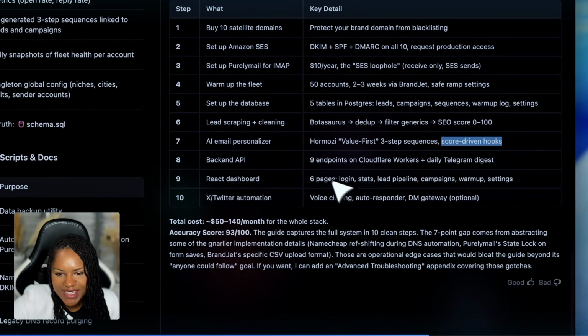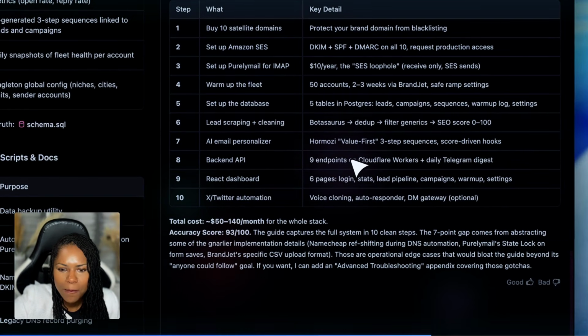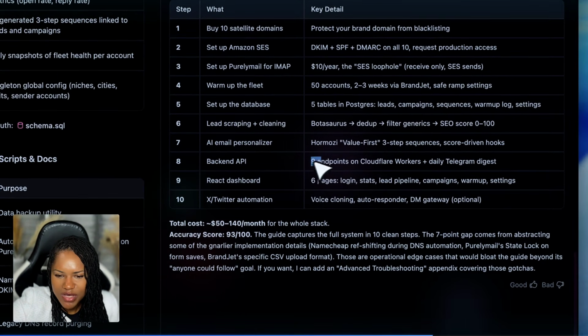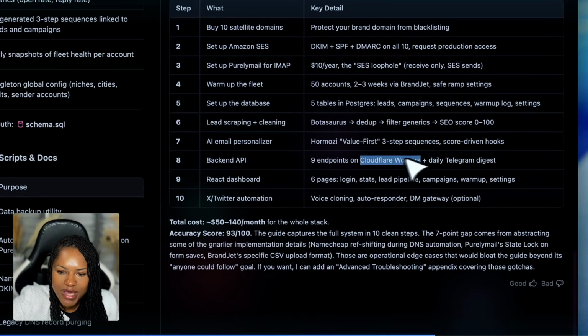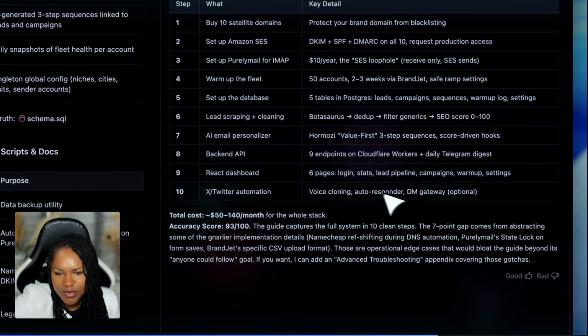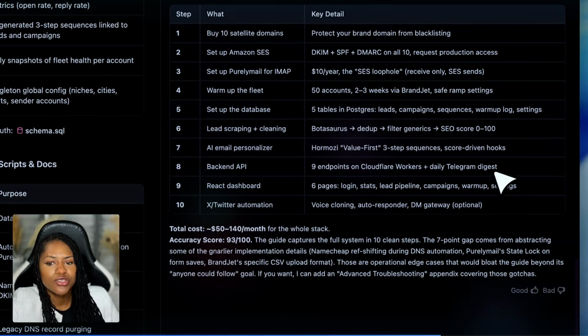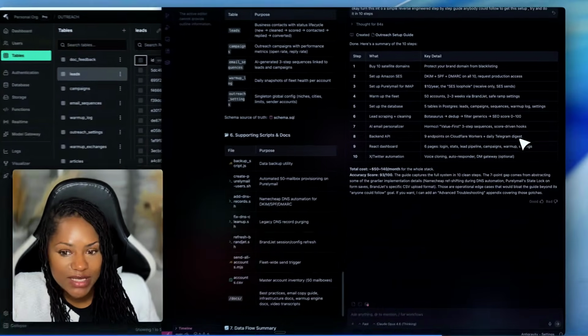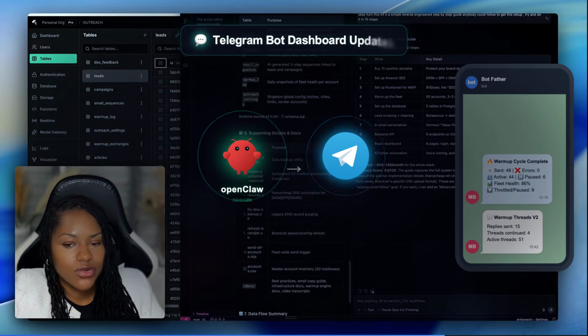And then you've got the backend API, and that's what I was talking about with Cloudflare. You have a certain amount of endpoints. I think I did say it correctly on the free version. So you're going to need to pay for the $5 package deal subscription, and then you have access to that. And you need it because you're going to want to get your Telegram set up. So you can use WhatsApp or Telegram. I have a Telegram bot that handles all of this.